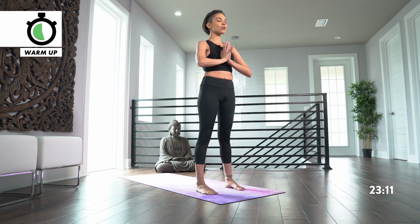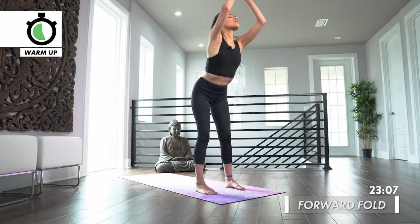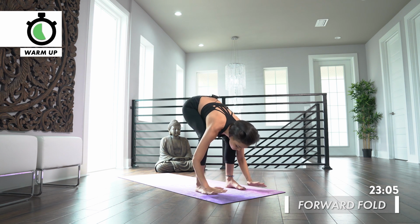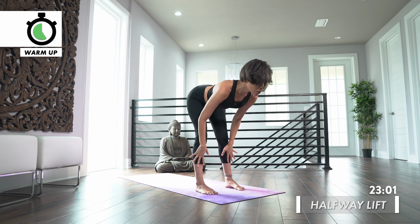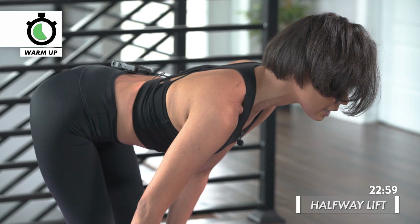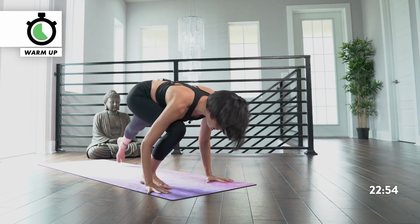Take a deep breath in through your nose and look up, reach up. Exhale as you forward fold. And take halfway lift, so bring your hands to your shins and lengthen your spine. You really want to feel your belly button in towards your spine here. Engage your core and then replant your hands. Plank.